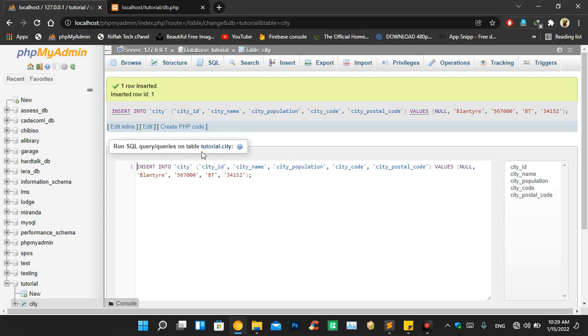Now you can see this is the SQL code, right? If we want to add values using the same query, we can just change here.